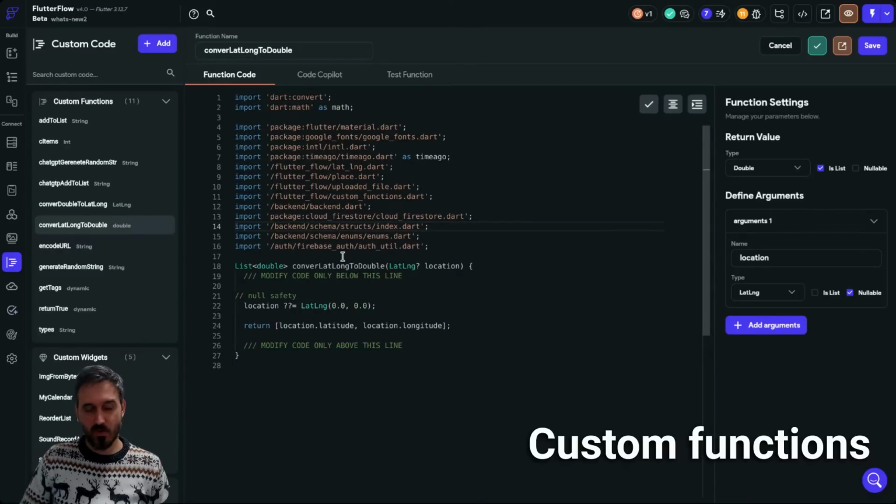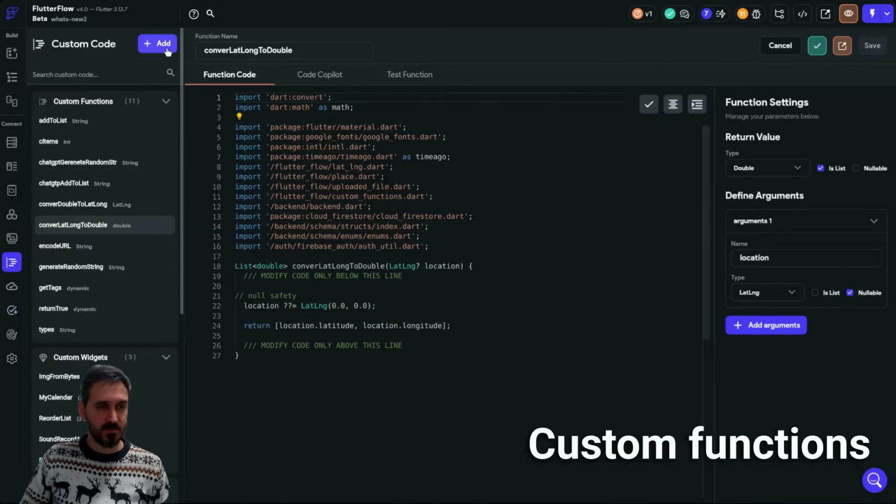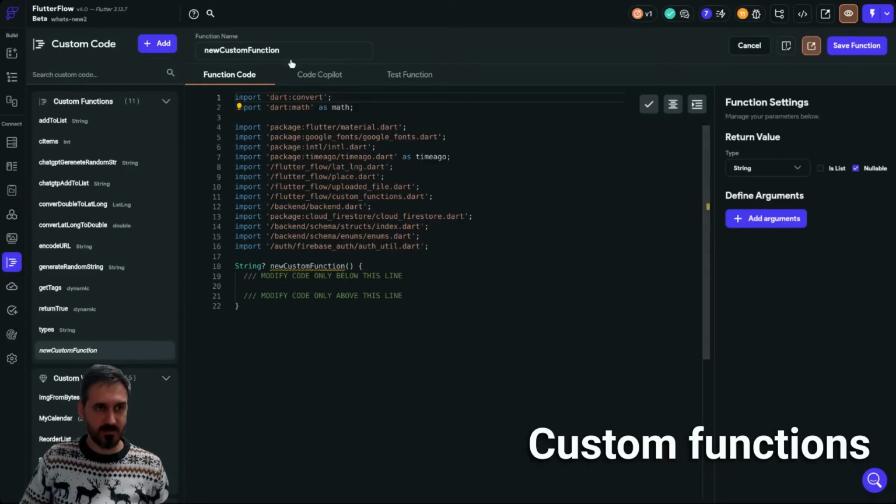Great. So this is the working code, but let's try to do it with ChatGPT. Let's save that now, and let's do it with ChatGPT. So, adding a new custom function again, and it says ChatGPT convert latitude and longitude to double.